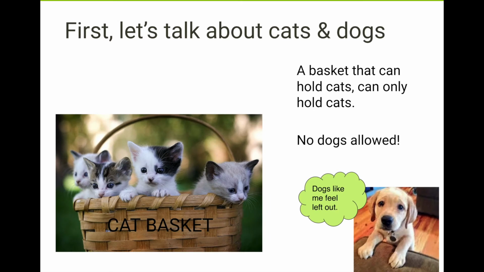Aw, how could you not like these pictures? We have a cat basket on the left. Isn't it so cute, a cat basket? And you know what a cat basket can hold? Only cats. The poor little puppy on the right, he's a dog. Look how sad he is. And he can't go into the cat basket because he's a dog and he feels left out. All right, now that we're done with casting, I'm just kidding. Wait, this analogy works. Trust me.